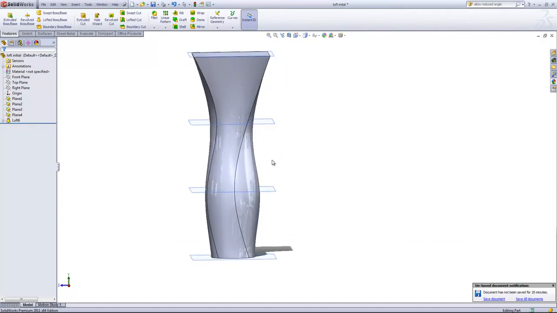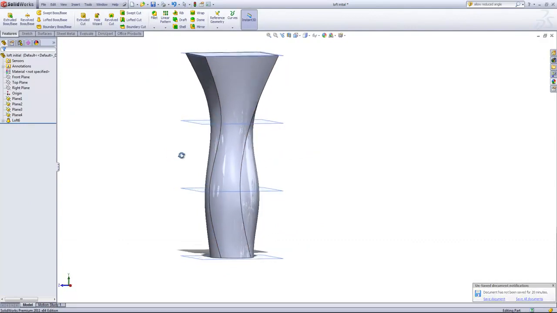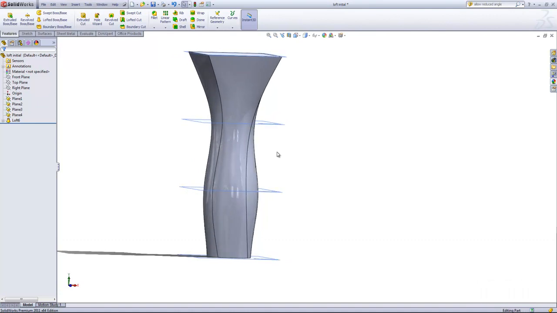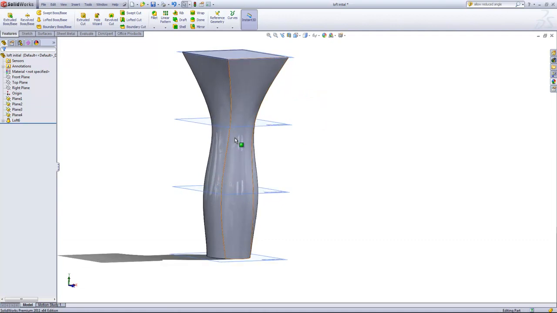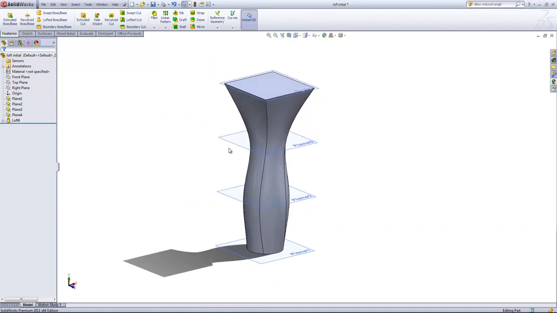If we exit out of the loft though, you'll notice that there's still a bit of twist in the profiles. Because of the way the connectors work, SOLIDWORKS connects these 4 points on the square to 4 different locations on the circle. It tries to find the same number of connectors between two profiles. In this case, because the circles have 0 points on them, it automatically chooses 4 points by default. To remove the twist, we can actually go back into the profiles and add split points to the circles to get a straight path through this.